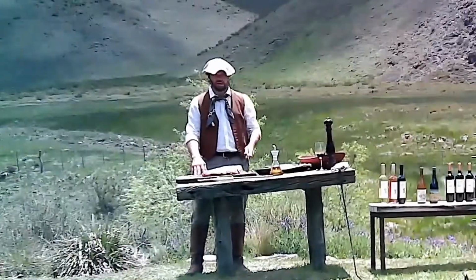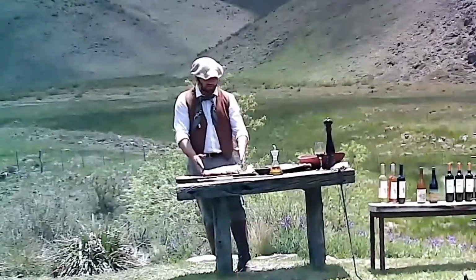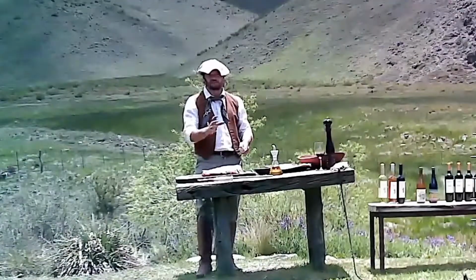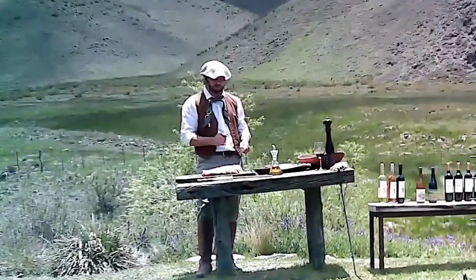So now I'm gonna cut the ribeyes. This is a full piece of tenderloin. So it has the ribeye in the middle, and it's a great piece of meat because it has some fat on it, which gives flavor to the meat.